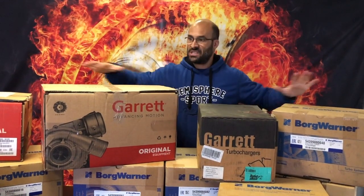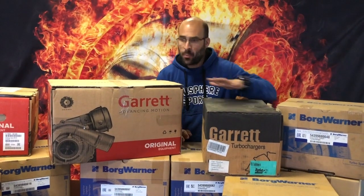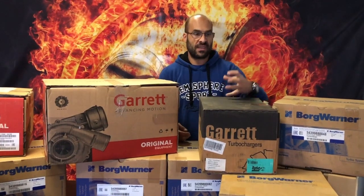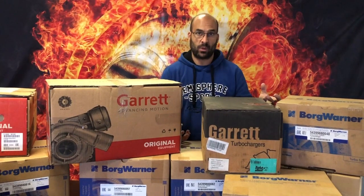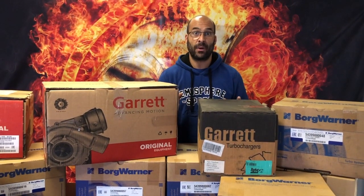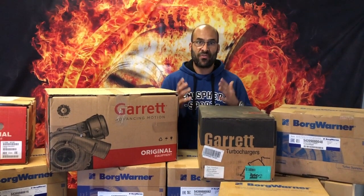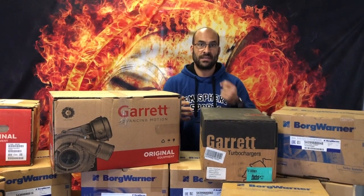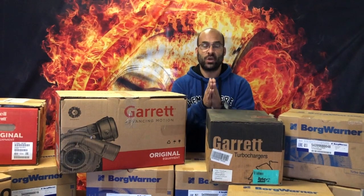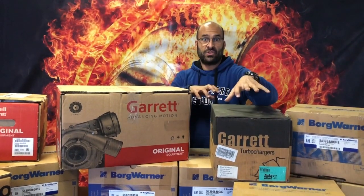What I want to go over today are just some of the turbochargers that fit the 1.9 and 2 litre TDI engine. I'm going to open some of these turbos and show you that they look exactly the same. However, there will be very small differences — such as a three-bolt outlet on the downpipe versus a V-band connection on an otherwise identical turbo with identical castings. If you supply a three-bolt flange turbo to a customer who has a V-band connection, he won't be able to fit it. So up front we always make sure we quote you on the correct turbo.